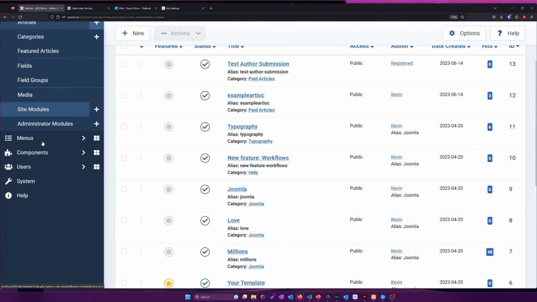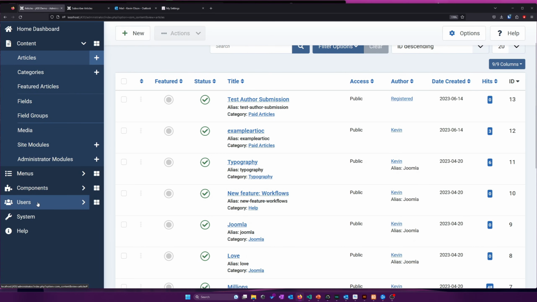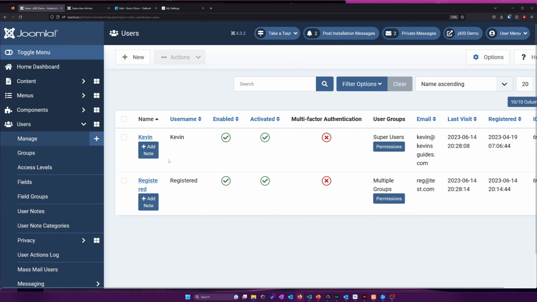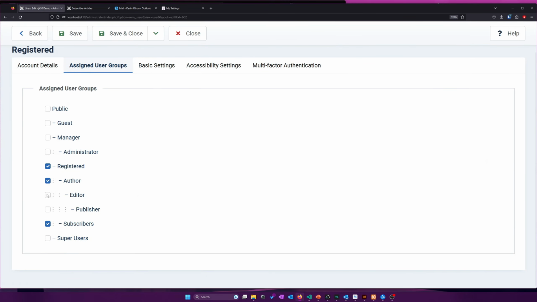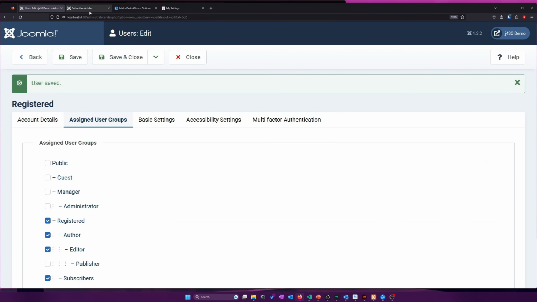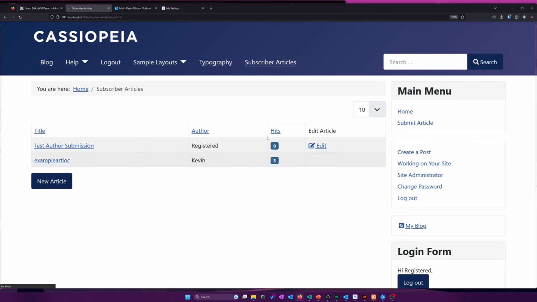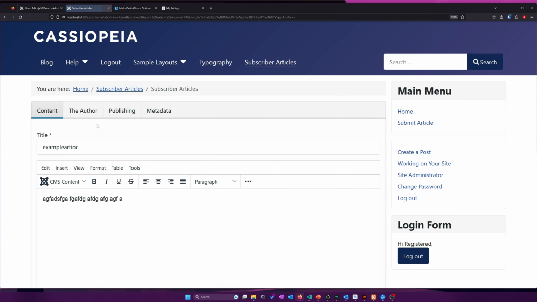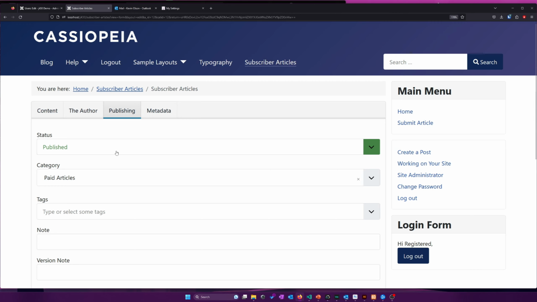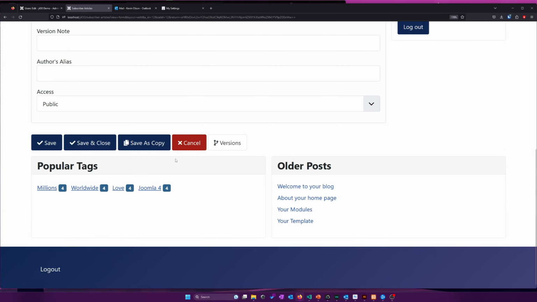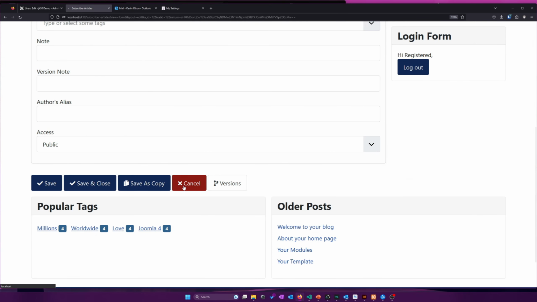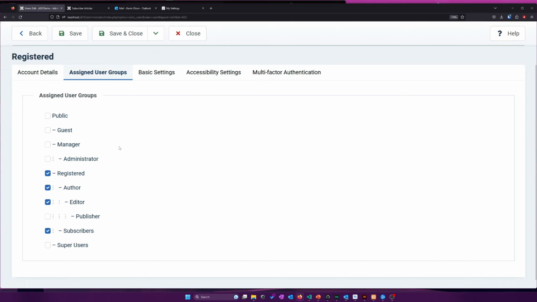All right. Now let's go up to the next level here. Let's take my registered user and make them an editor. So now we're an editor. I refresh. Now you can see I can edit both articles, but I still cannot publish or unpublish them. If I go to the publishing tab, I can see that it's published, but I can't actually click on it. It doesn't do anything. I can't even move the article's category or anything like that while I'm an editor. I can only change the actual content of the article.